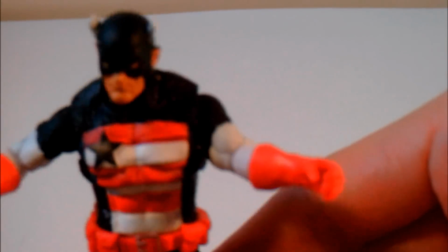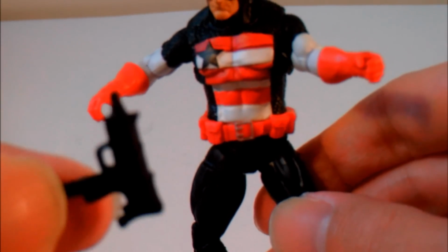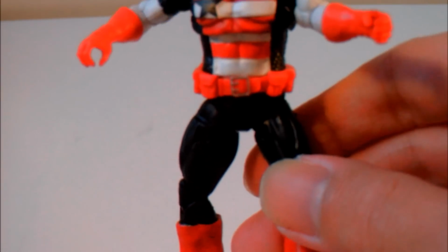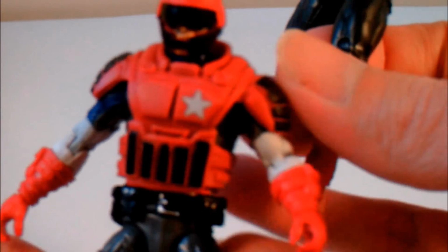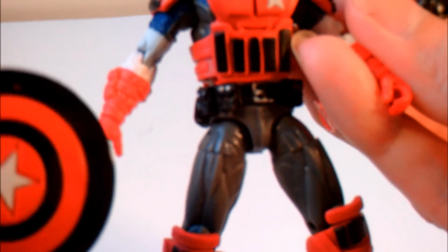The back is very plain, no star or anything. And that's the U.S. Agent. You'll see him in the store again with this shield and this submachine gun. But if you find this Captain America in the deluxe pack, he does have this shield, which looks better on U.S. Agent, in my opinion.